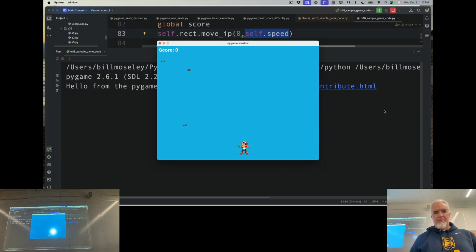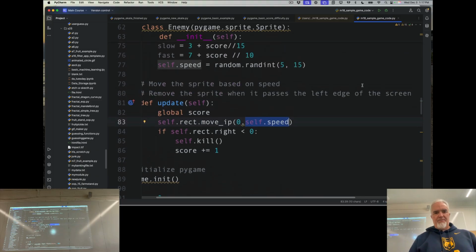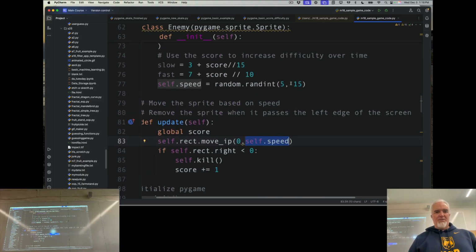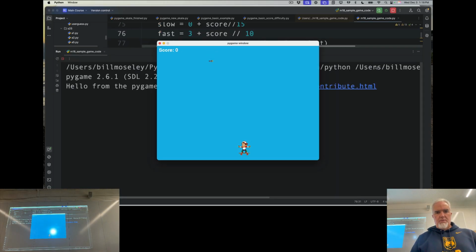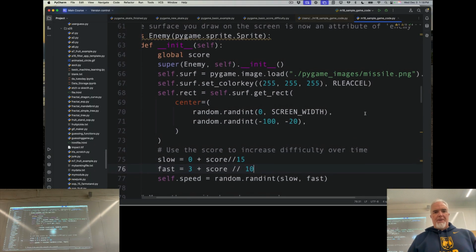Okay, so there is my directionality now. Doing pretty good. We want to move a lot slower though. So we want to start with a lot slower. And I'm going to say slow and fast here. So now, okay, that's still an awful lot of food falling from the sky. We're going to have to adjust the difficulty. You got to play test this in a little bit.